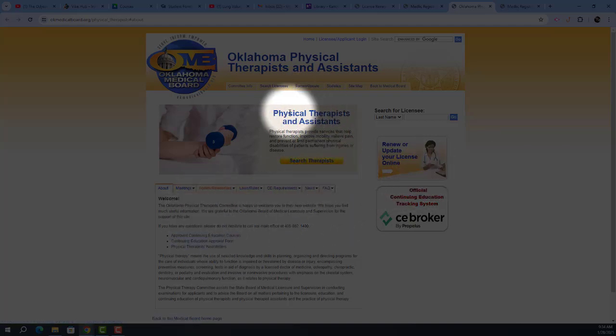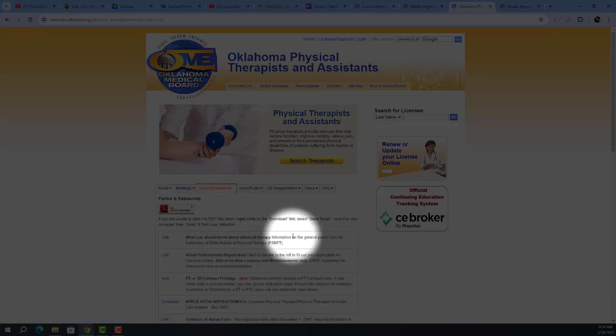But once you click there, it's going to take you to the specific Physical Therapist Assistant forms and resources right here. That's your next landing area, and this is really critical to get done as soon as possible because timelines are going to get a little tight on you. So as soon as you can, go ahead and complete these steps. Forms and resources right here. So we click that. That opens up.